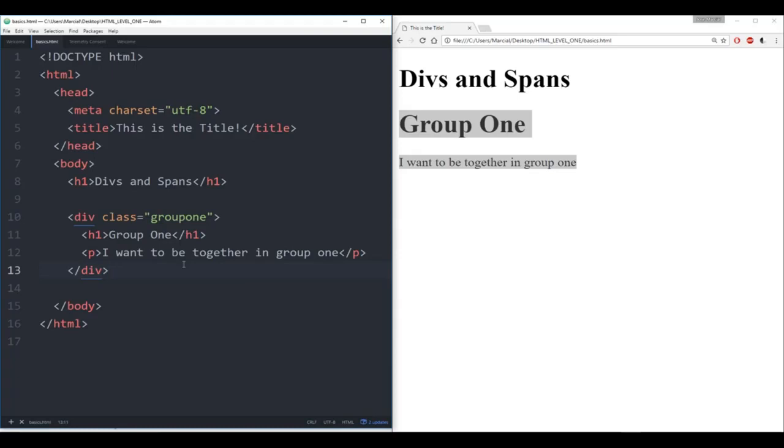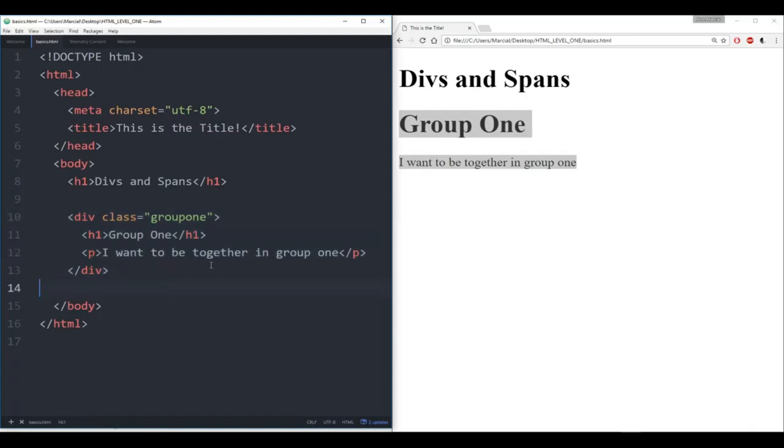Okay, and then the last thing I want to mention here is the span tag. And basically the span tag is almost the exact same thing as a division, except it's inline instead of grabbing an entire container. So let's say we have this class, or this division of group 1.